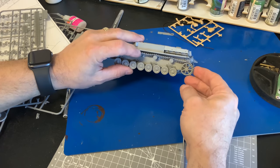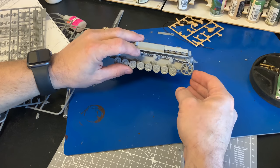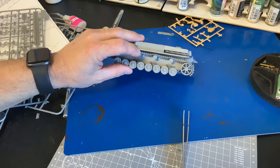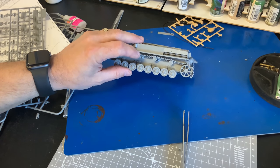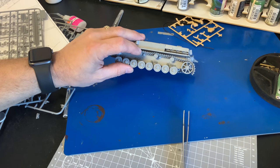And then we can just start building up the rest of the track all the way around. I'm probably just going to glue this into place now that I like the way it is, and then start working on the rest of it. This should probably take another 15 minutes to do the rest of the track, wrap it all the way around, glue it into place, and then we can start working on the turret.